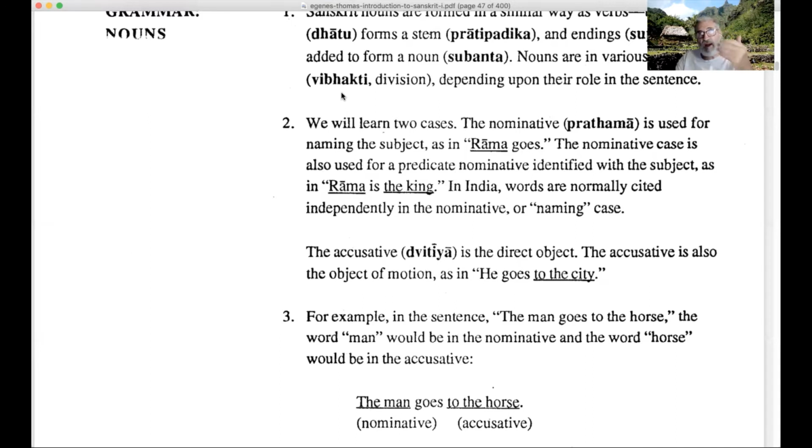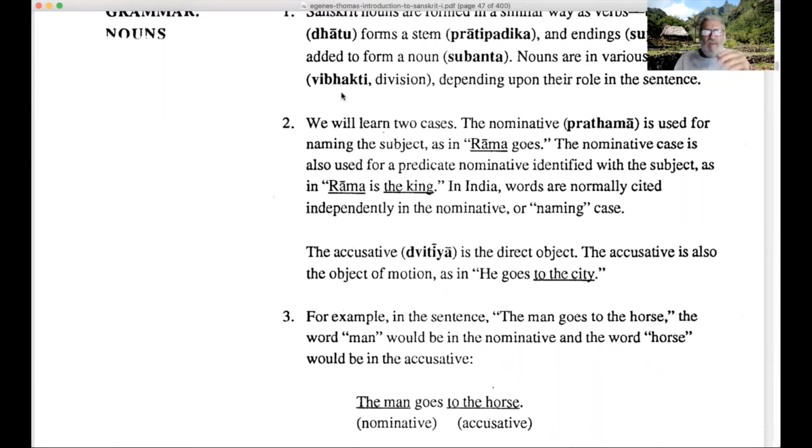If I say ashvaha gachati, it means the horse or a horse, because in English we have the and a. A is called the indefinite article and the is called the definite article, because if I say the horse, that means I definitely mean that one. If I say a horse, it could mean any horse, right? So it's indefinite. So we have articles. The two articles in English are a and the.